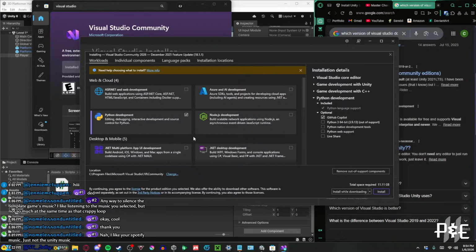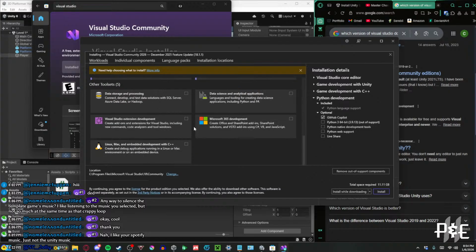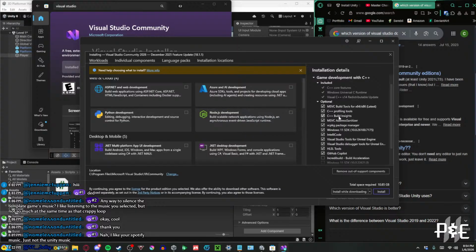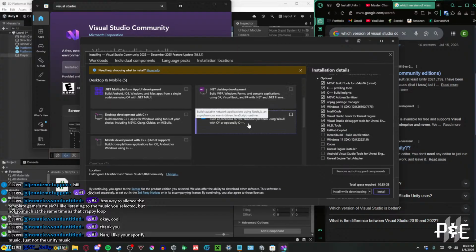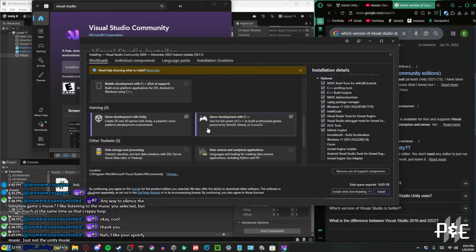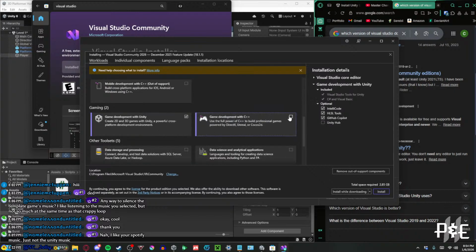I may also check Python development just to be safe here. Or not, actually. Oh, sick. If I uncheck game development with C++, that saves me about 9 gigabytes. Install while downloading. Install.